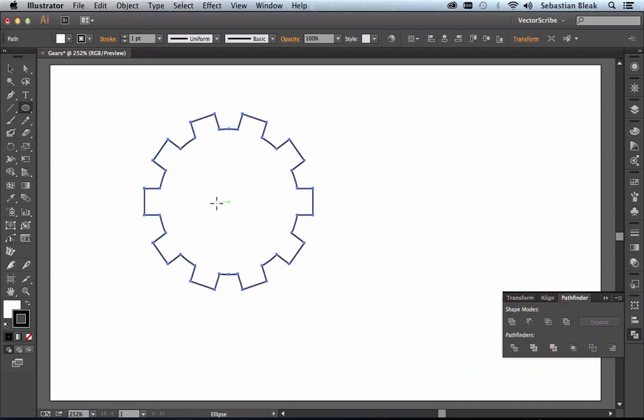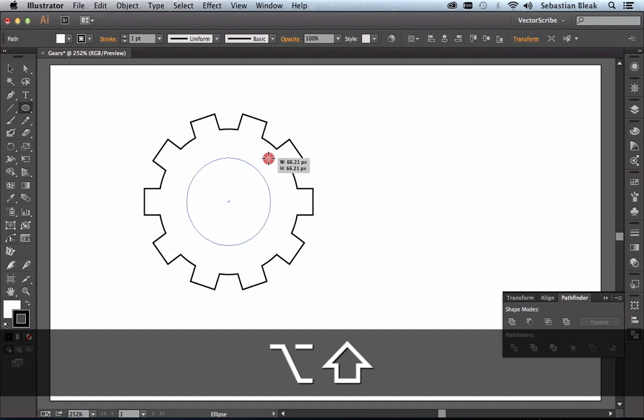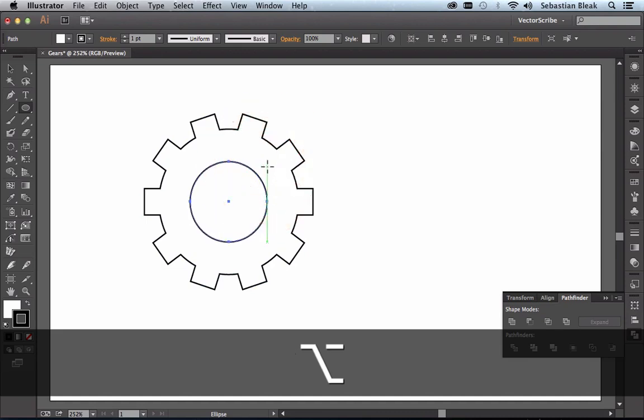The only thing I'm missing is the hole for the drive. So I'll find the center of my artwork, click and drag out, introduce Alt and Shift to make sure it's in the center and it's a perfect circle. Now I can make it a large hole or a small hole. It just kind of depends on the project. Right around there looks pretty good.